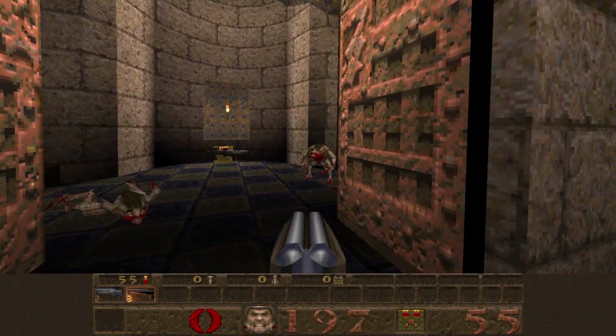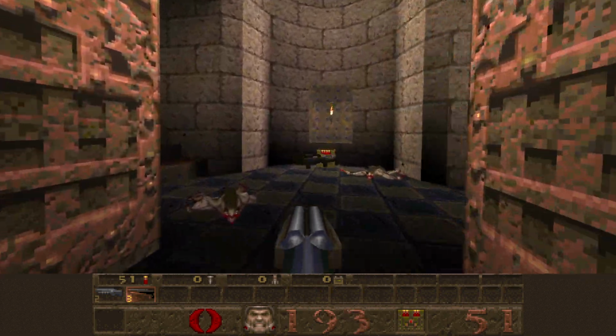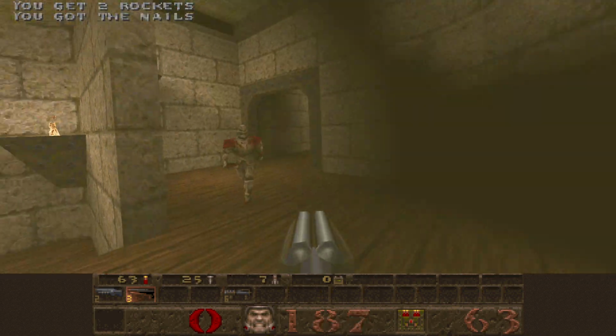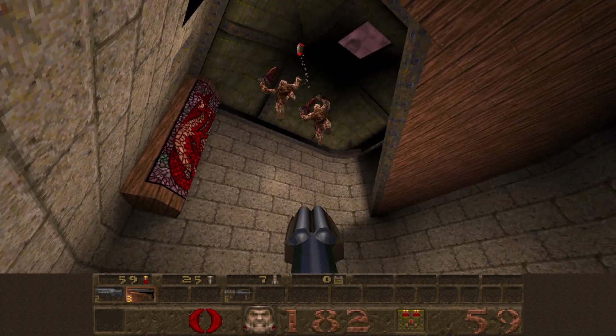These are gremlins, and you want to get rid of them before they get anywhere close to you, because they will steal your weapons. Now you can get them back, but you don't want them to take them. There's also ogres and knights here too. And there's even more where that came from.